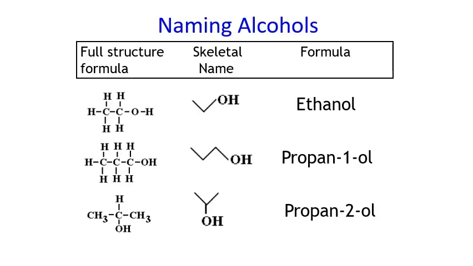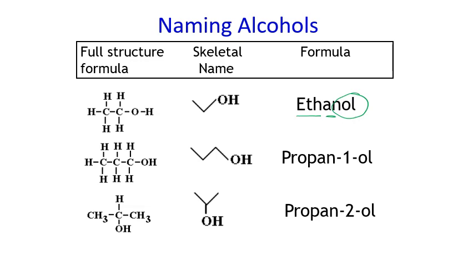So just like alkanes, alkynes, and alkenes, the number of carbons determines what the prefix will be. So 2 carbons will be eth, and the -ane remains, but now you've got an -ol. So it's ethanol. Now obviously there's only one place the OH group can go on in ethanol, so it just remains as ethanol.